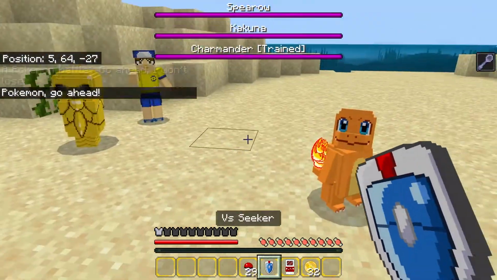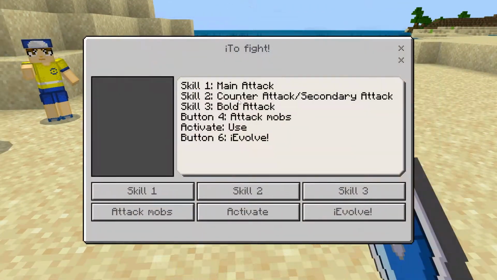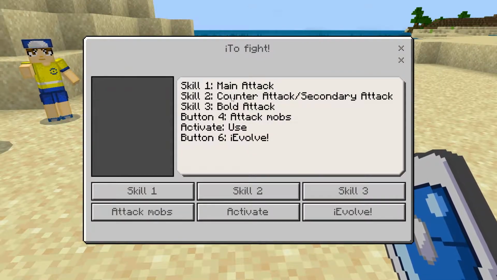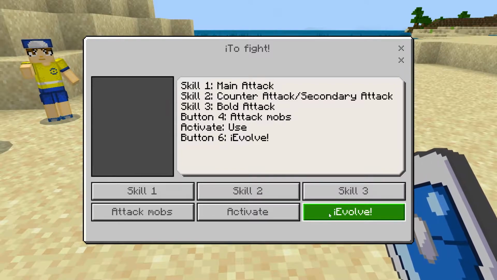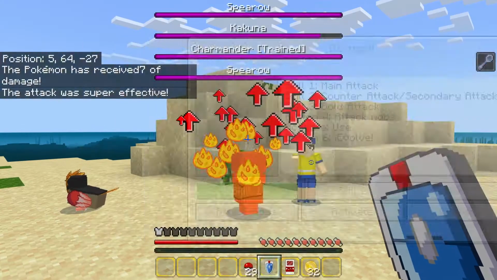Now to attack, you simply use your Versus Seeker on your Pokemon and you slap them. So you punch them or left click, whatever way you want to do it. And you can see this menu pop up, and now you can choose which attack you want or what you want to do, like skills, attack mobs, activate, evolve. It's up to you. Each of them does something slightly different. So let's just go with skill 1, and it attacks.